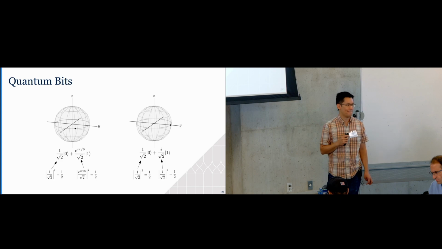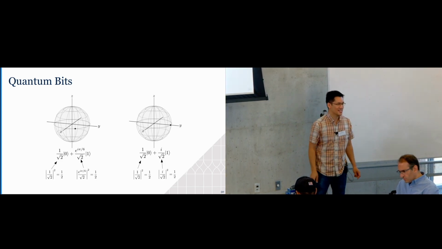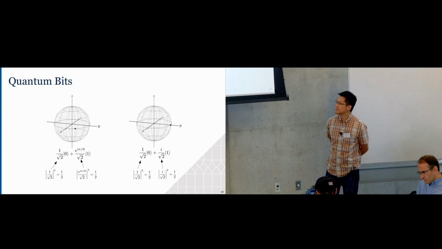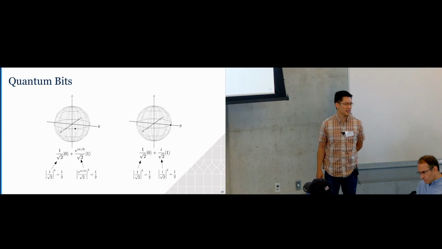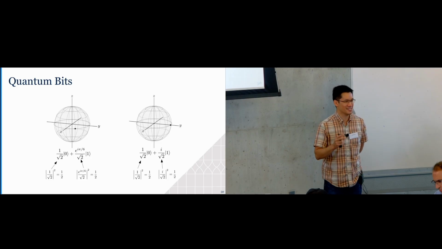Polar coordinates, I was going to say spherical coordinates. Would it be right to say the coefficient on 0 is just a trig function of phi, and the other coefficient is e to the i theta in spherical? Yeah, so this is actually cosine of phi over 2 and sine of phi over 2, and then e to the i theta. And you can flip theta and phi depending on what convention, if you're a physicist or a mathematician.